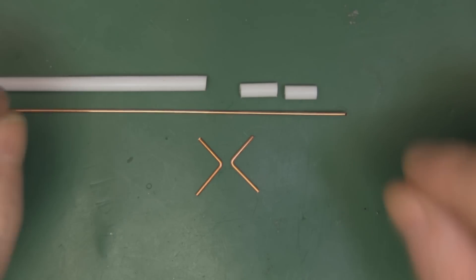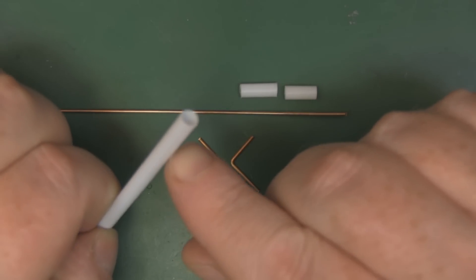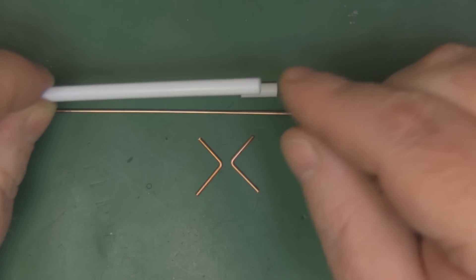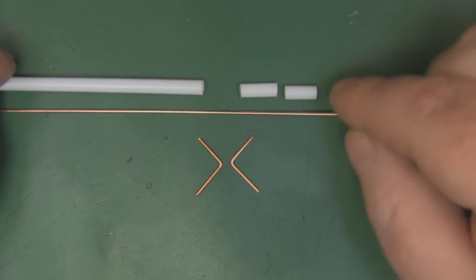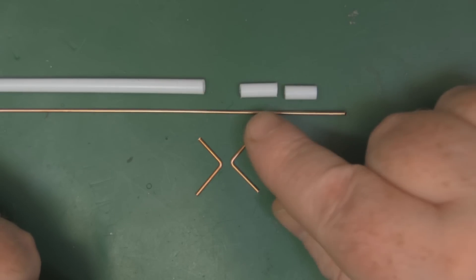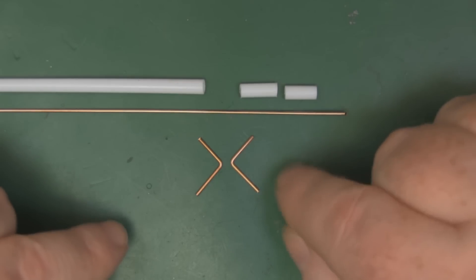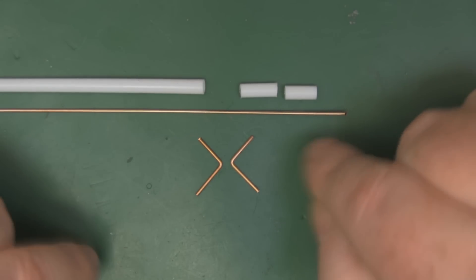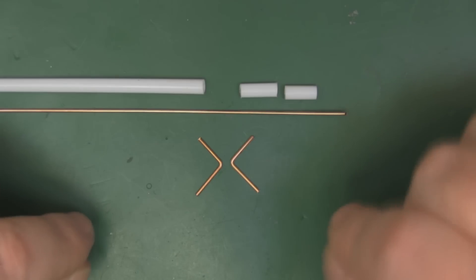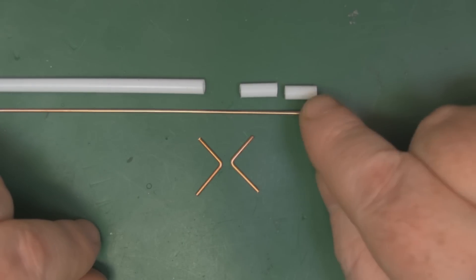For the straw method, take a length of straw — or in this case some plastic rod from balloon sticks, which you can buy cheaply on eBay — and cut two pieces: one at 11mm and one at 12.9mm. Using these means you don't have to keep re-measuring and you're not prone to measurement errors. You can even save them for future builds to make things more precise and repeatable.